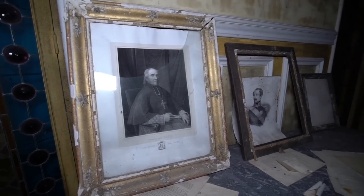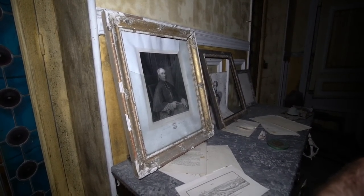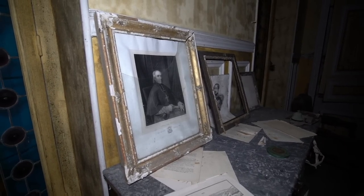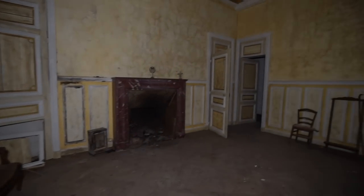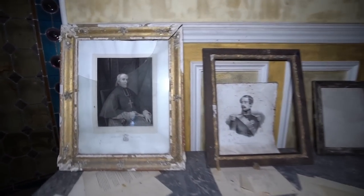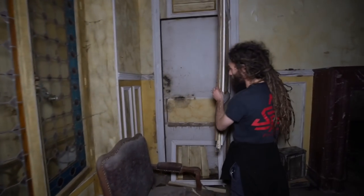I wonder, it's weird when all these really old houses have all these pictures of people. Are they family members, long-lost relatives? Old generations, or did they inherit them with the house? I wonder if they actually know who all of these people are. I bet they do. You wouldn't have a photo of someone on the wall if you didn't know who they were. That's like their ancestors. That's how long these places have been passed down.